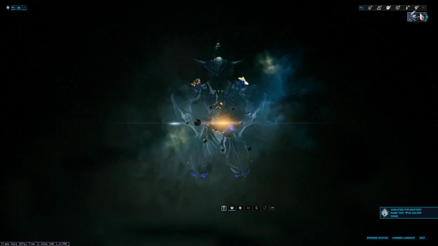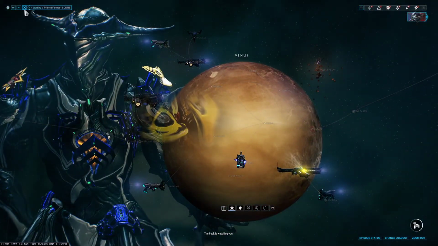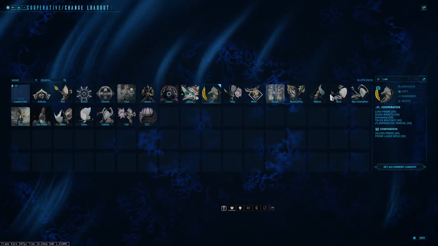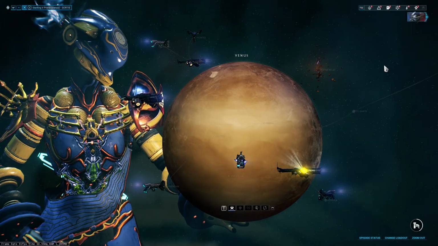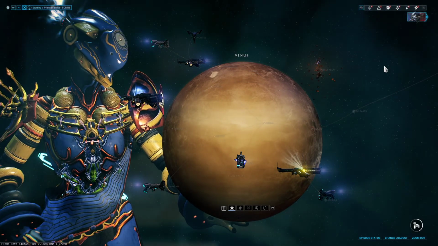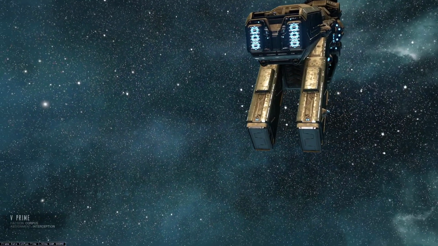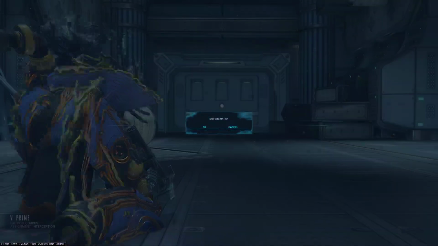So this is going to be a mobile defense, Exima stronghold. Whoops. I forgot to change loadouts. That would have been really bad. Because Loki, not helpful. Although, if you need to use Loki for a full-blown 5-10 wave defense mission, you're kind of screwed. You should probably look into investing in a second frame, because apparently that's the only one you own.